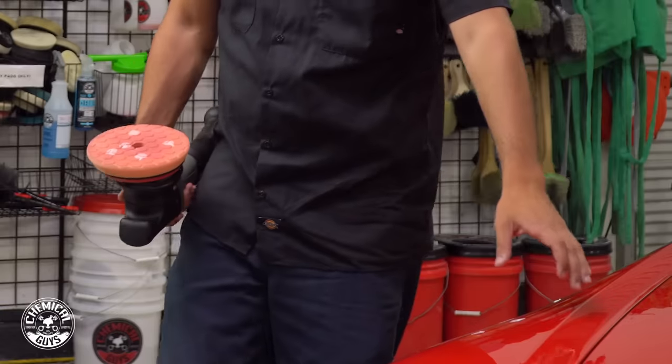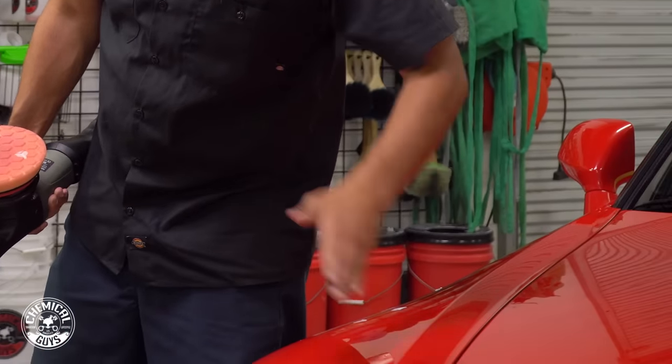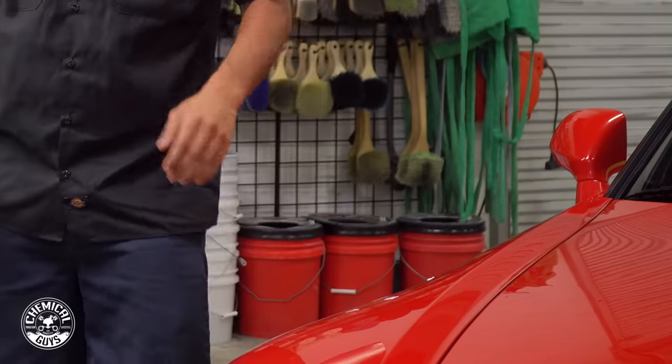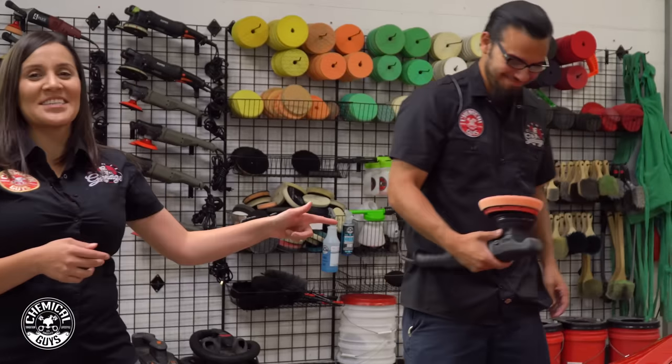Anything else? When you're working on the small area here, you can also work from the hood and then come up, working your way this way. It's easier coming down on it, so work your way across. Very true. Kind of working with the body lines. Yeah, so just feel. So Nick's going to work on that.